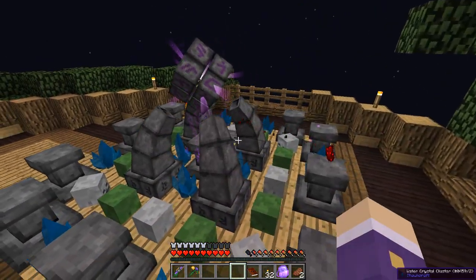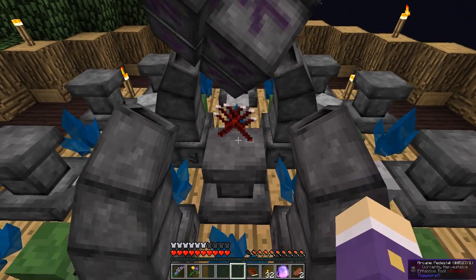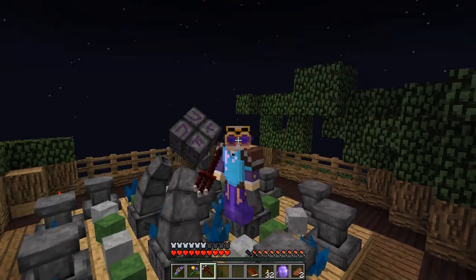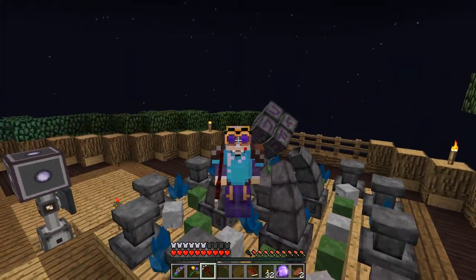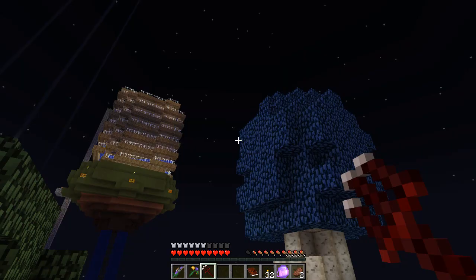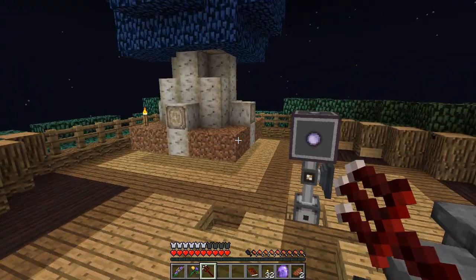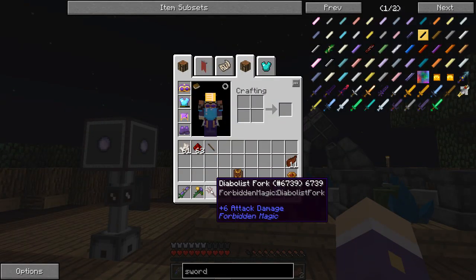Easy peasy. Mundane crafting. There we go. Look at it. Oh, look at this. How cool's that look? Oh, it's slightly up my arm, I suppose, but that could be worse. Stabby, stabby, stabby. Looks better in first person. Stabby, stabby. Yeah, it looks much better in first person. They always get that wrong in Minecraft, don't they? Maybe the combat update in 1.9 will sort that sort of stuff out.